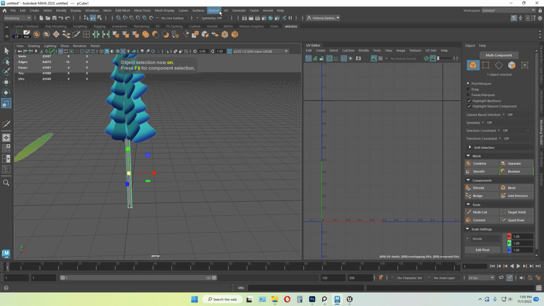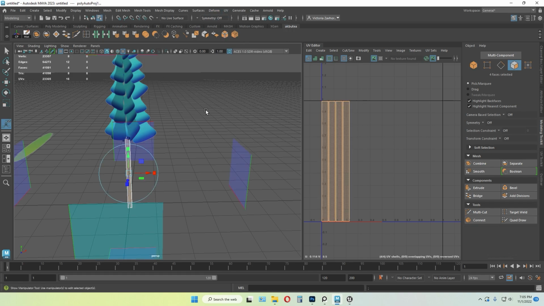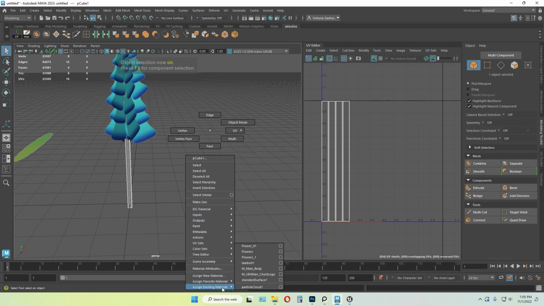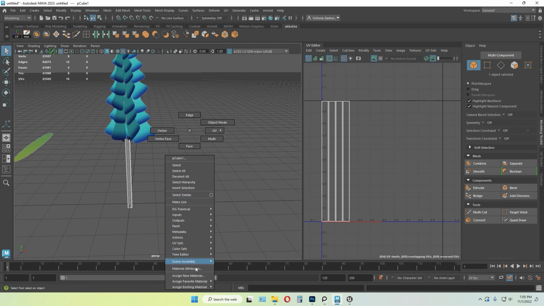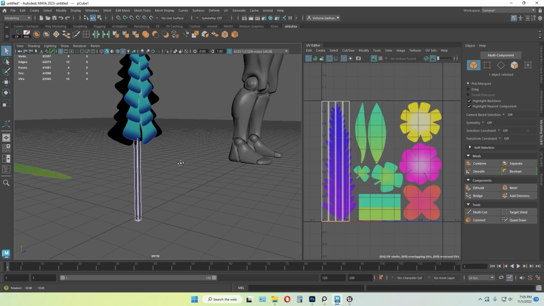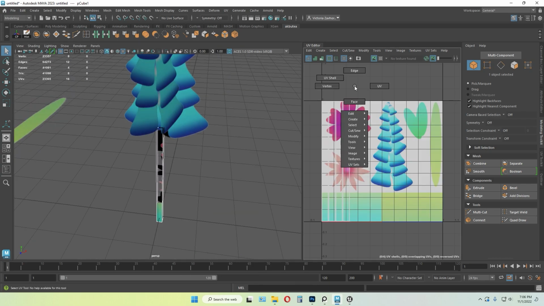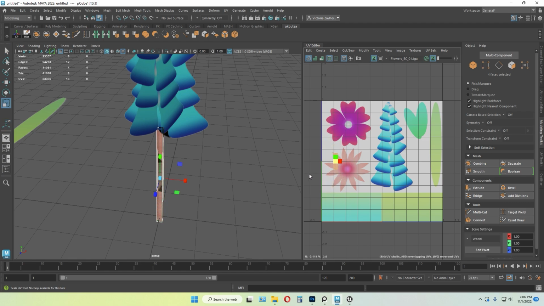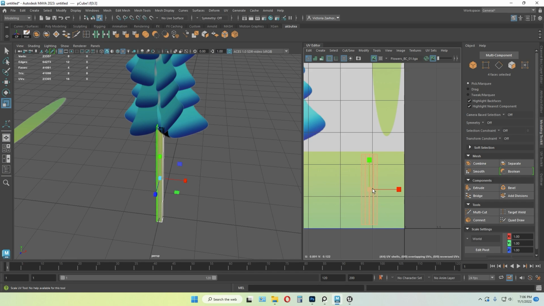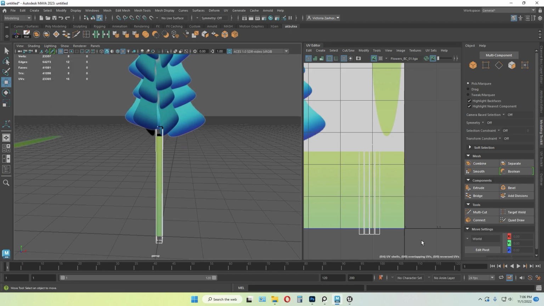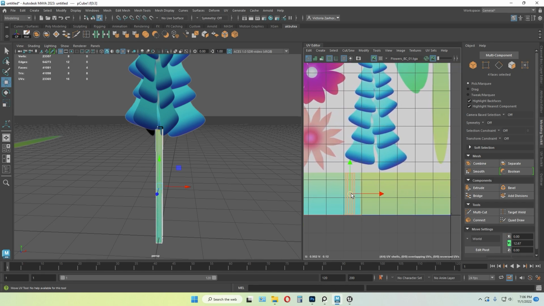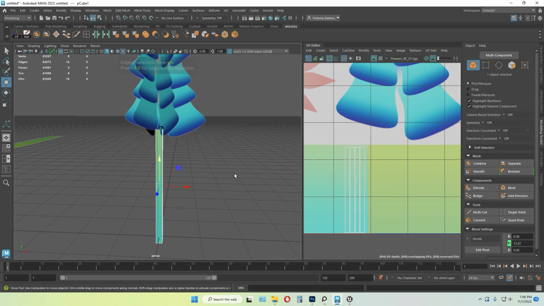So I will go here, UV automatic, it's okay, and we also need to add existing material. It's just right mouse button click, existing material, flowers 01. Oh, it's not our flowers. Flowers 1. Yes, here it is. UV shell, select, and add our trunk here. But for this flower I think better to use this color, like this.